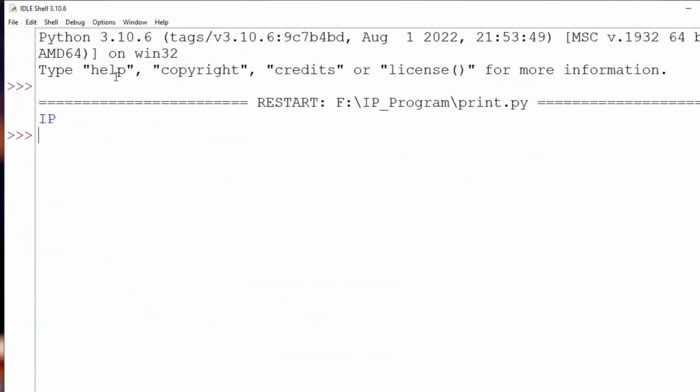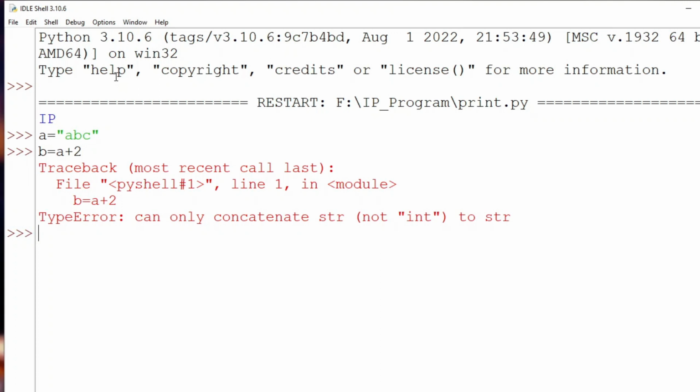Let's say I have written a is equal to b is equal to a plus 2. So this is a runtime error. Why? Because what is the value of a? It is of string type. Data type of 2, it is integer. So string plus integer, I cannot do that. I cannot add an integer to a string or a string to an integer. They should both be of the same data type. So just like we have done the concatenation operator where we are joining the strings using the plus sign.